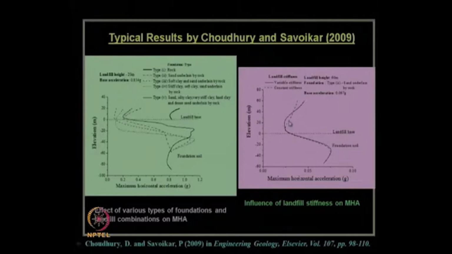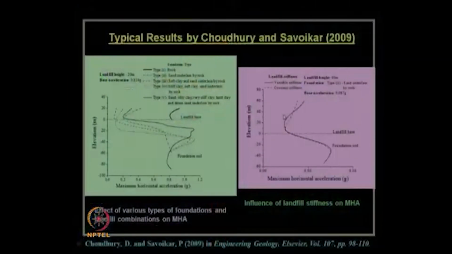Why does it come into the picture? If we go back a few minutes, what we discussed when we characterized the dynamic properties of the municipal solid waste landfill material with depth. So, in the variation with depth, there is a change in the values of G by G max and Vs etc., that will automatically change the stiffness depth-wise. If somebody wants to consider that variable stiffness which varies with respect to depth, that will give more correct results rather than assuming a constant stiffness throughout the layer.